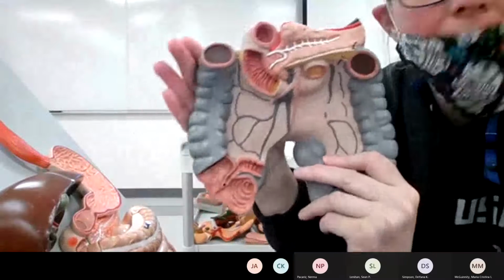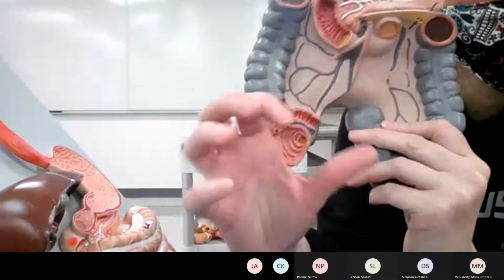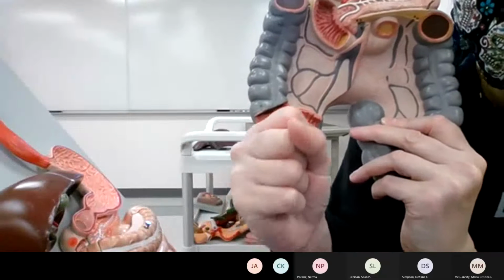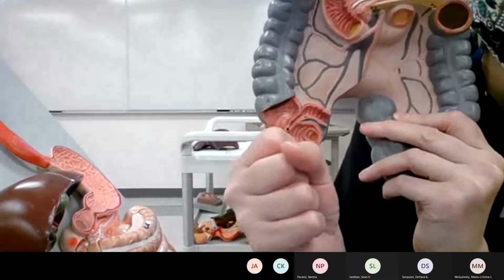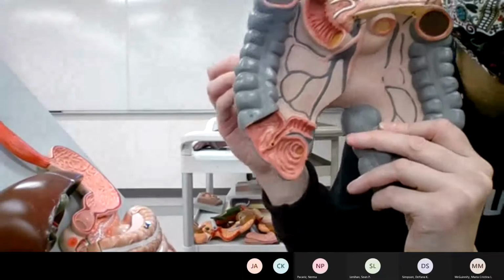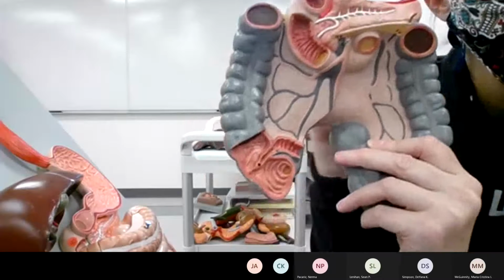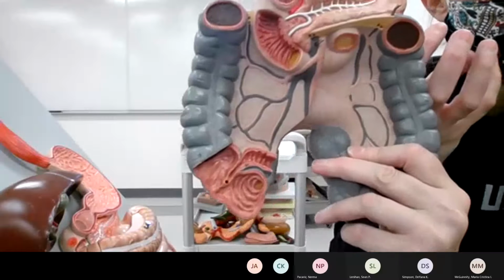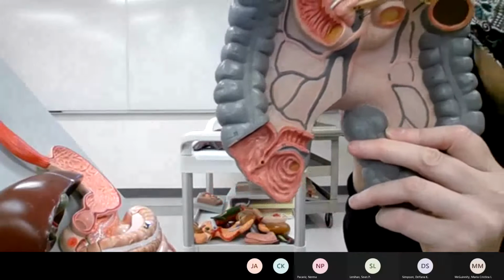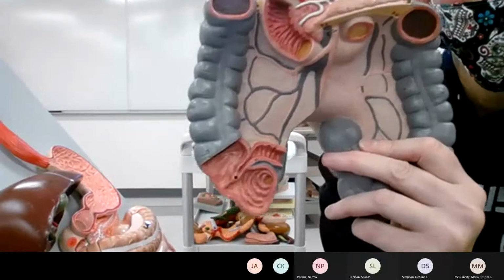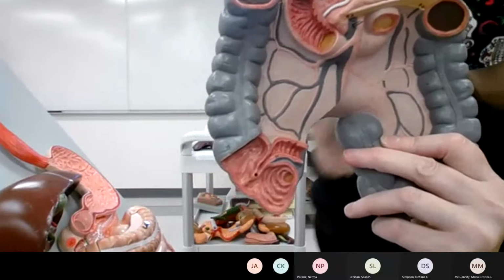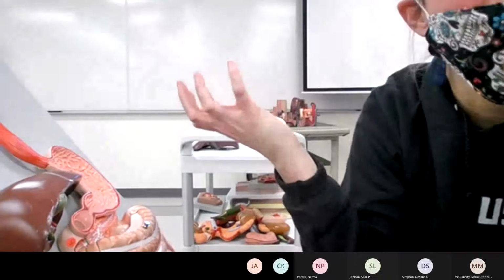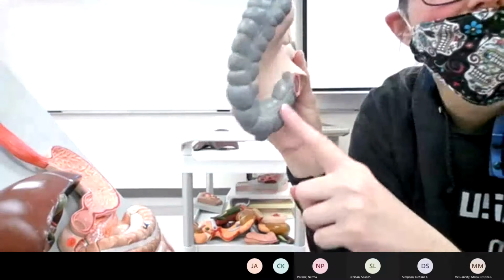The colon's job is to take the liquidy soup, that is your food that is left over, that's still suspended in water, and to dehydrate it. And as you dehydrate it, it becomes less soupy and more muddy, and then eventually poopy. If it gets too dry, it becomes rock hard, dried mud cakes, and it can impact or get stuck.